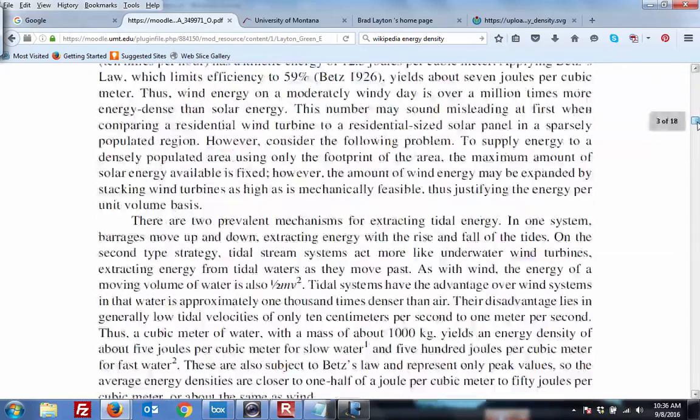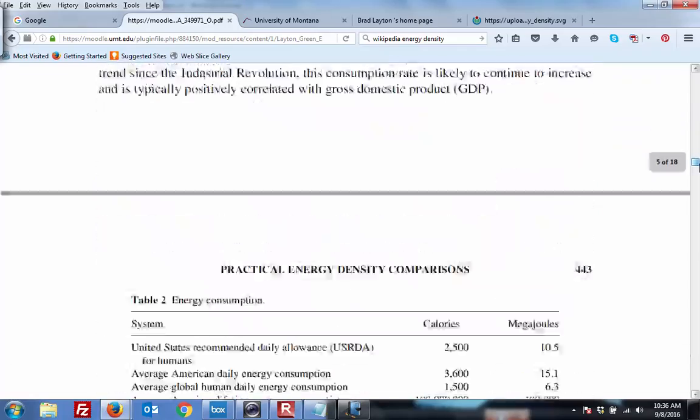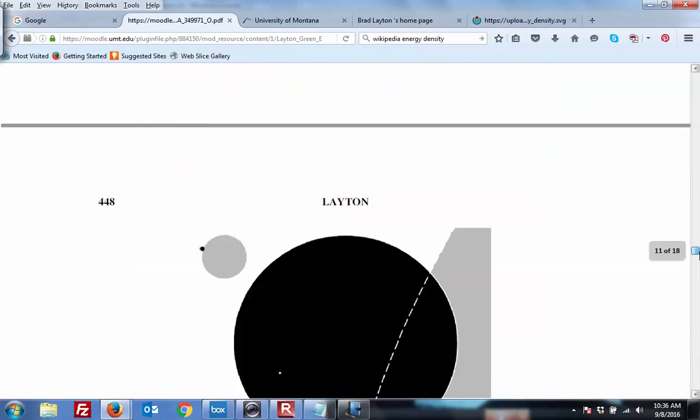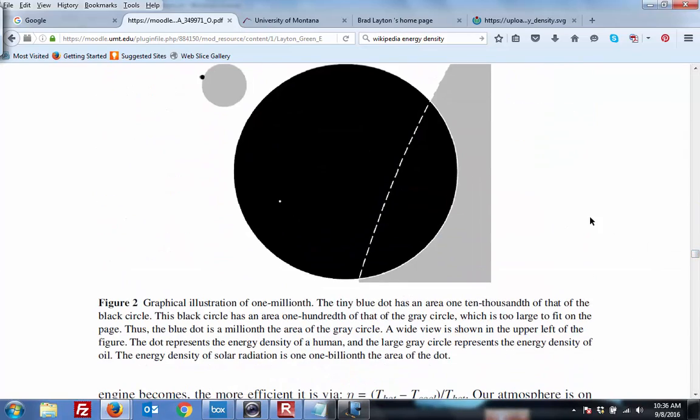I also tried, again, to put a graphic together. This was a graphical illustration of what 1/1,000th is, and I did it on an area basis versus a volume basis, so you could kind of see, like, gosh, it's just not very much. Because it's not easy to wrap your head around these numbers.